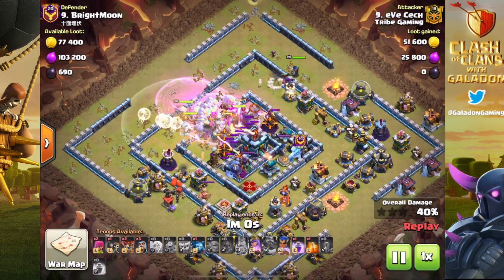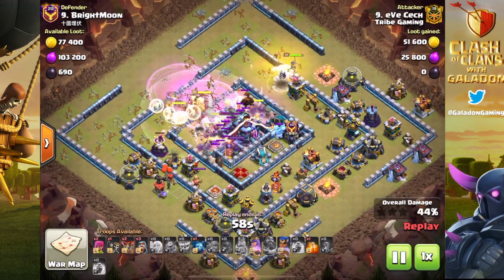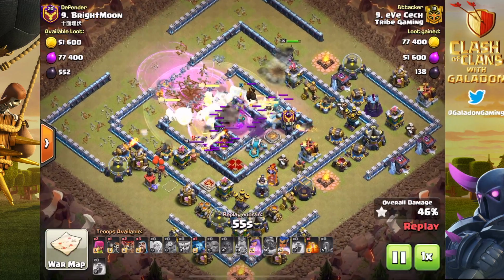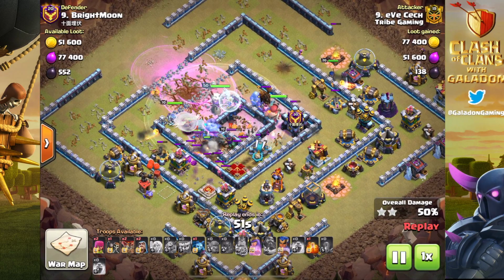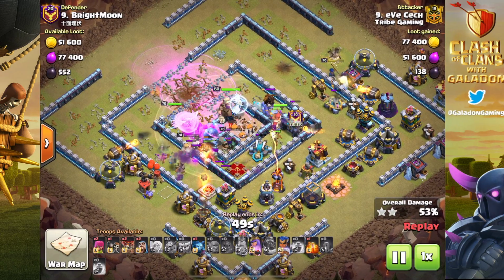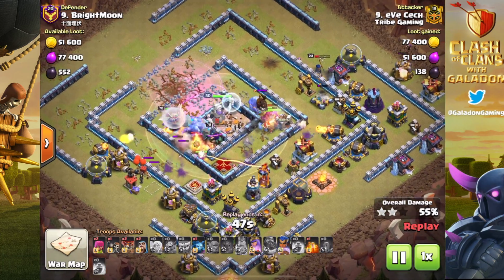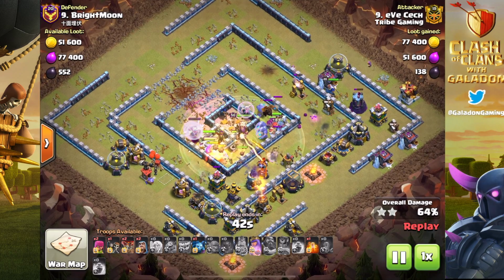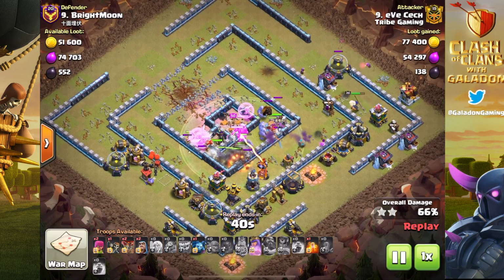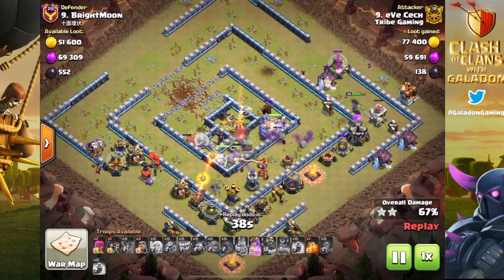Great, again, spell timing and placement as it all comes down to those hero abilities, especially the Grand Warden. It felt like that ability was a little bit early, but actually perfect timing as the units go right through the Gigabomb explosion out the back door. The last scatter shot goes down, as do the defending heroes, and EveCheck is on his way to an easy 3-star right here. Beautiful to watch when this is well executed.